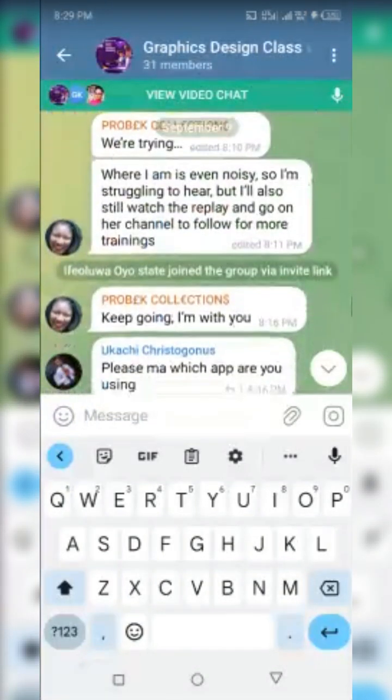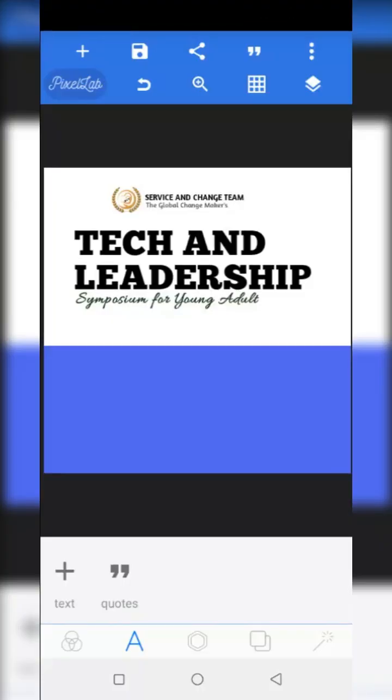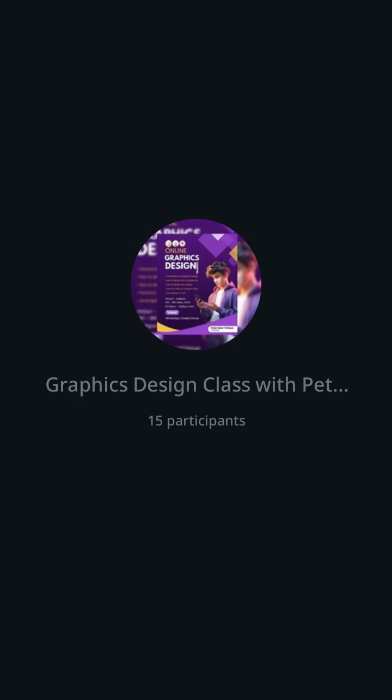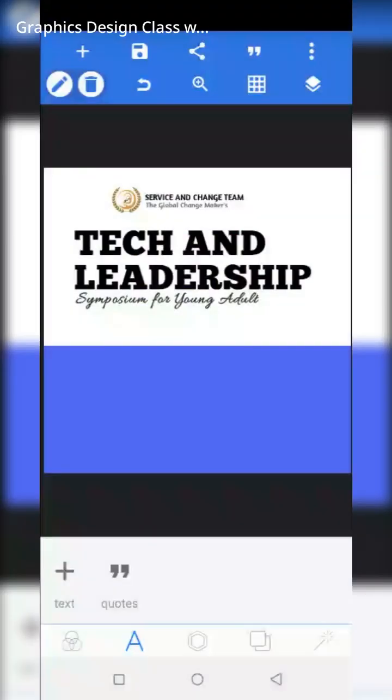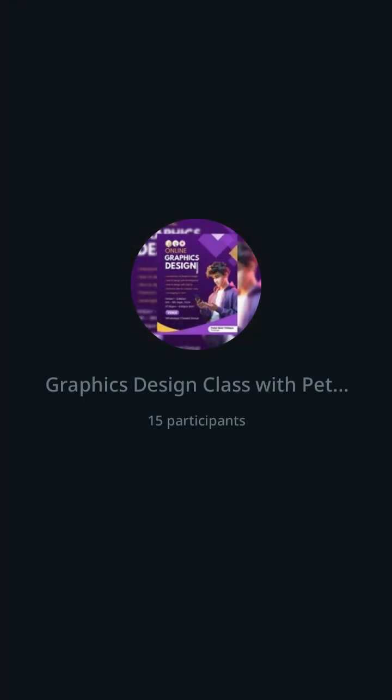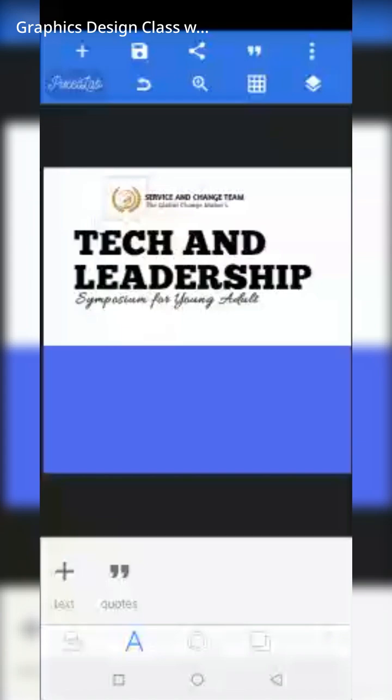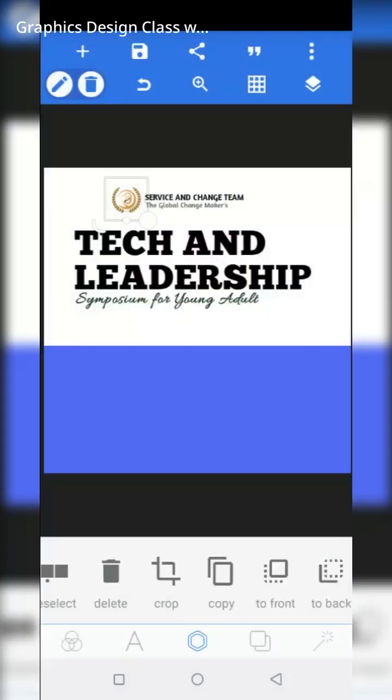Now imagine me, look at my design. Now imagine me putting this logo at the two sides. It will look somehow. The only thing I can do is probably, like anybody that has seen our Red Cross designs, you see that those our partners, they always put their logo down like this.